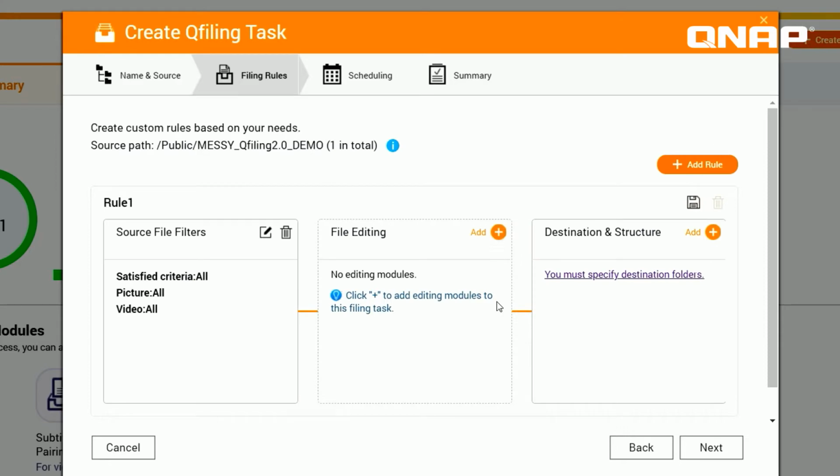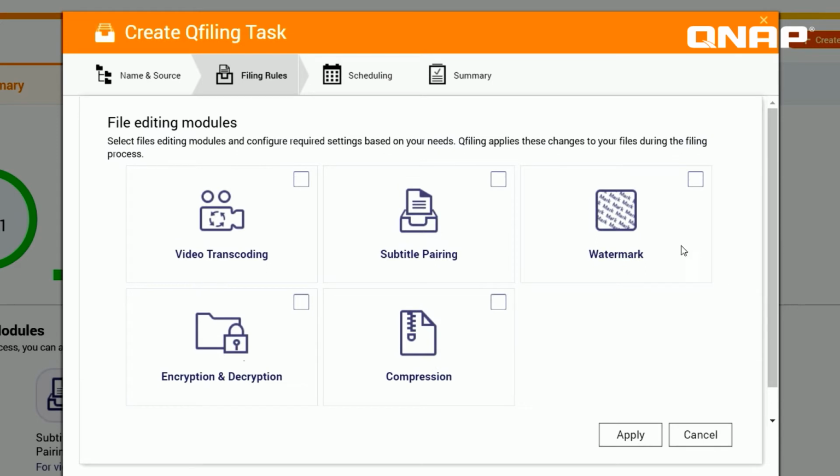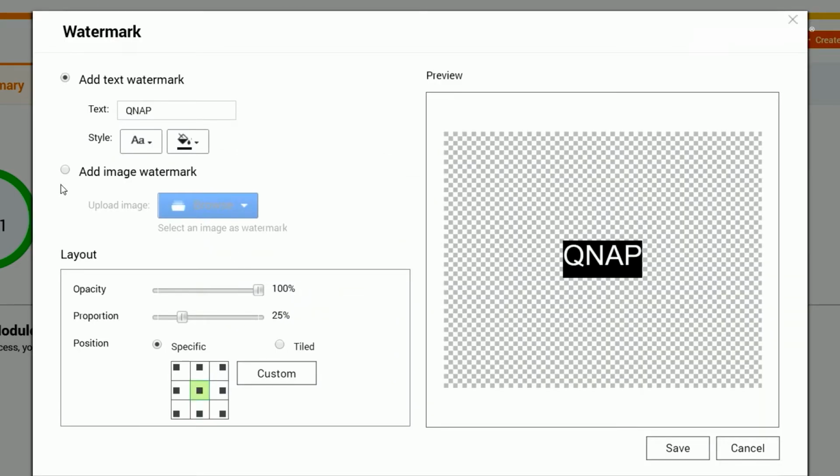And next, we're going to do some processing. So I choose watermark out of the other 5, and you can type some text here, but I'm going to add an image. I choose to add a watermark on these files so that no one can steal them.